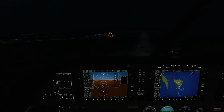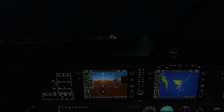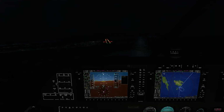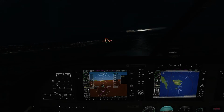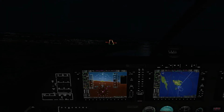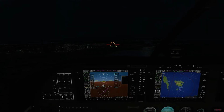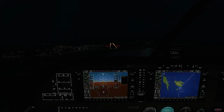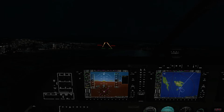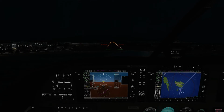So I'm just keeping that first notch of flaps in here, especially with all this wind, 20 degrees, and I'll probably actually just go ahead and land with just those 20 degrees of flaps. We're doing about 90 knots now, and of course the PAPI lights are showing us below glide slope. I have plenty of airspeed I can trade for altitude. I'm now backing off on my power and letting the airplane slow down.